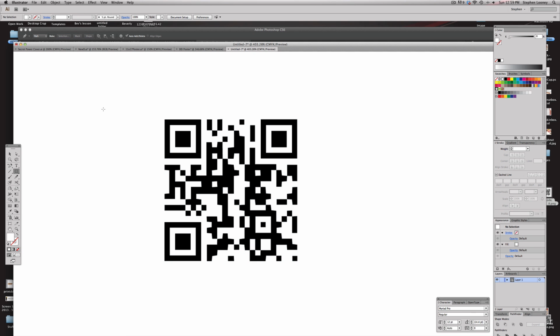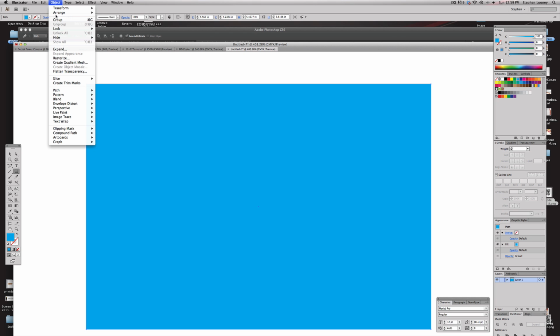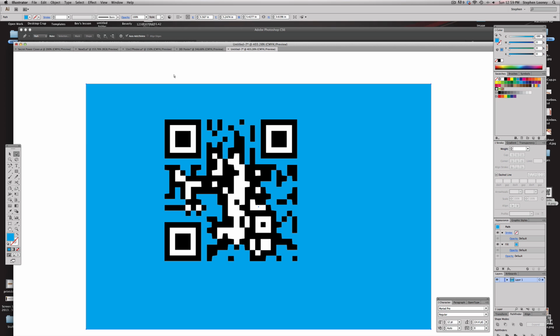We're going to put a color behind here. We're going to go to Object, Arrange, Send to Back, because now we're going to have to take out all these white areas so it's transparent. You're going to have to do that. Let's see. There we go. Okay, cool. Get to where I need it to be. I'm doing this with the direct selection, by the way.